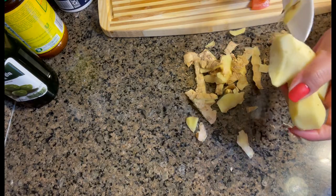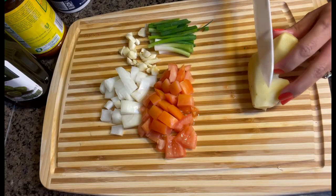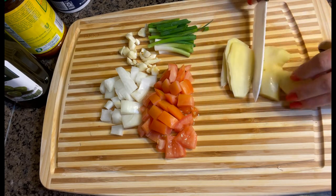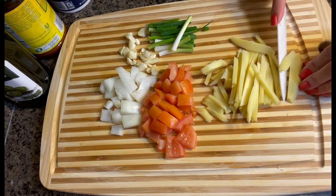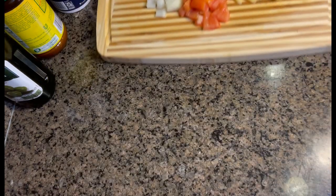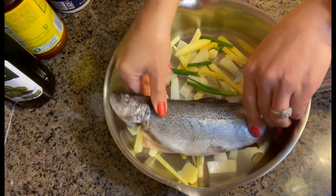Okay, there is our ginger. I'm just gonna wash it, guys. Now let's cut this ginger. Okay, so there you go. Now let's move it over here. Now I'm gonna put some ginger in the bottom as well, and the green onion. Now I'm gonna put the fish.